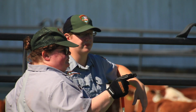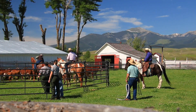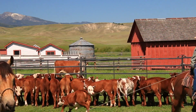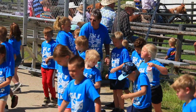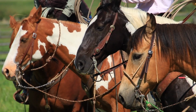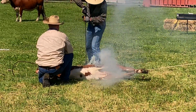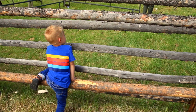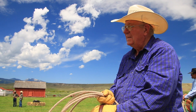Everyone knows their job and carries out each specific task to quickly get through the morning's work. The team thing between the people and the horses and handling the horses, the cattle safely. In fact, the bigger wrangling job on this hot June morning is for the advisors with the kids from the youth program who came out from Butte to learn and ask a lot of questions. Why do we do it? How do we do it? Which they get to watch. Sometimes, does it hurt? We got to get them involved. We got to get them behind this to keep this industry going.